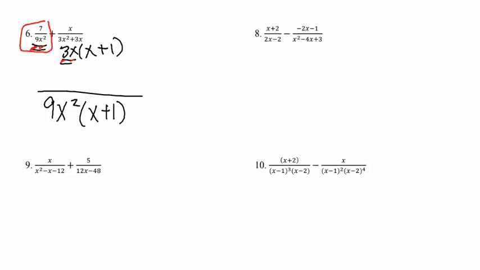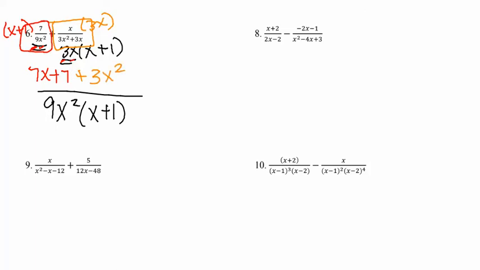So if I look on my left fraction, what part of the denominator does that one not have? It doesn't have x plus 1. So I'm going to do 7 times x plus 1, so that's just 7x plus 7. And I'm going to do the right fraction, if it will decide to write for me today. Come on. There we go. What does that side not have? Well, it already has 3x, but how do I get to 9x squared? Well, that would just mean I have to multiply by 3x. So that's just going to be 3x squared.